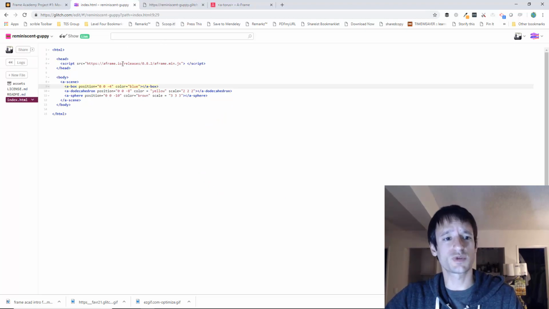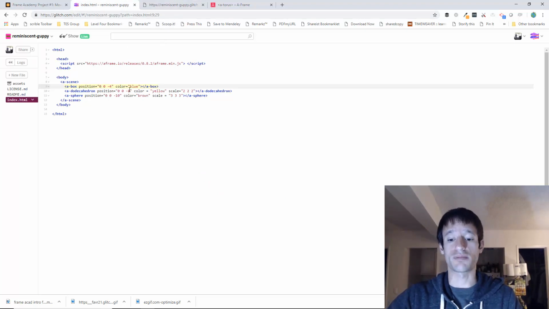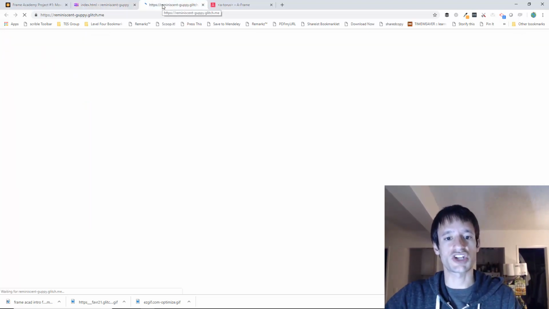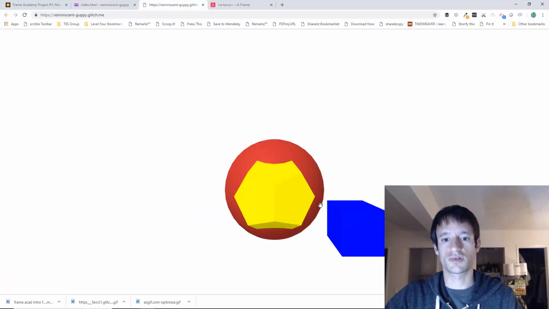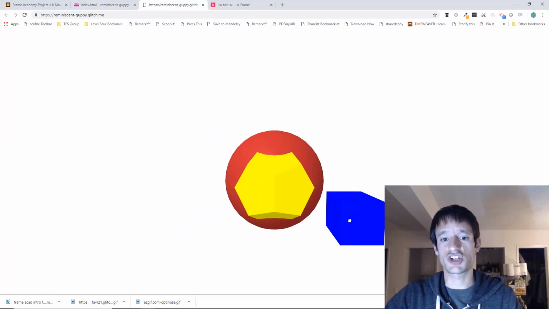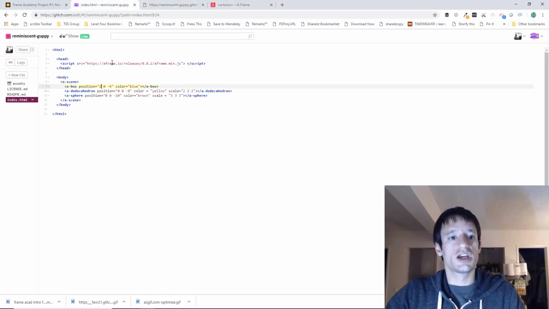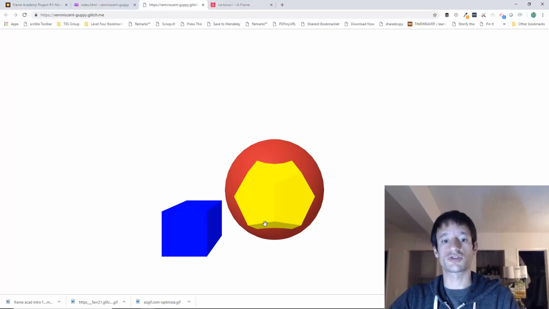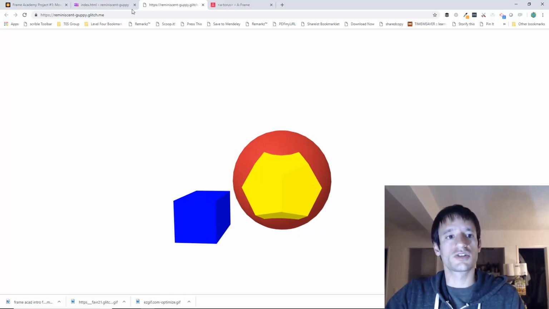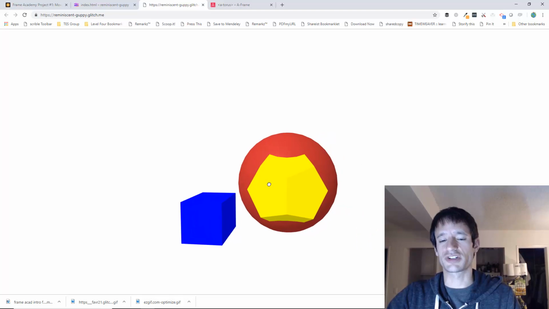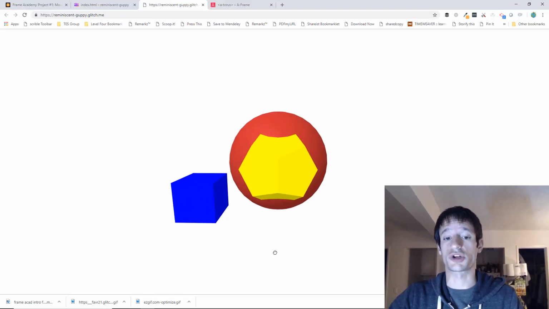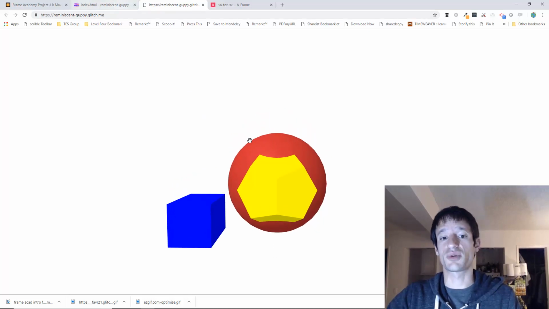Okay. But let's see what happens when we adjust some of these values, right? Let's say that I want my box to be a little bit to the right. I'm going to give it a value of 2. Let's see how that changes things. Okay, there we go. So my box just shifted a bit, 2. Now if I were to give it -2, see, now it goes to the left. So to help orient you, the camera, which is our viewpoint, is actually set at 0, 0, 0. It's the origin point. So that's the point of reference for you.